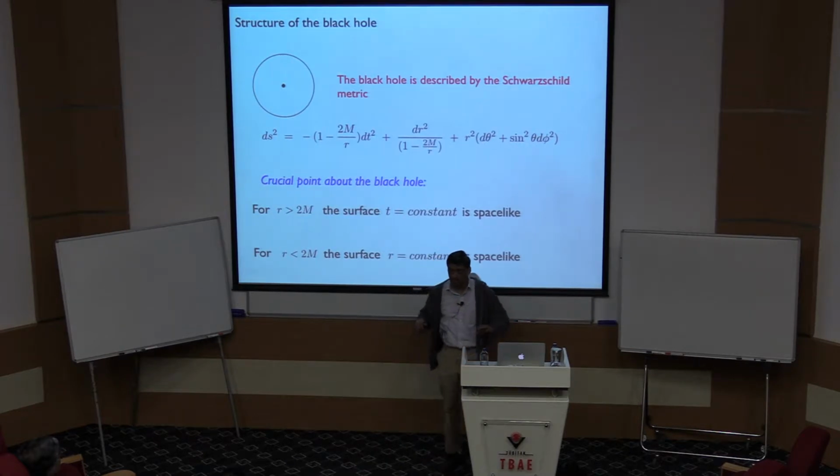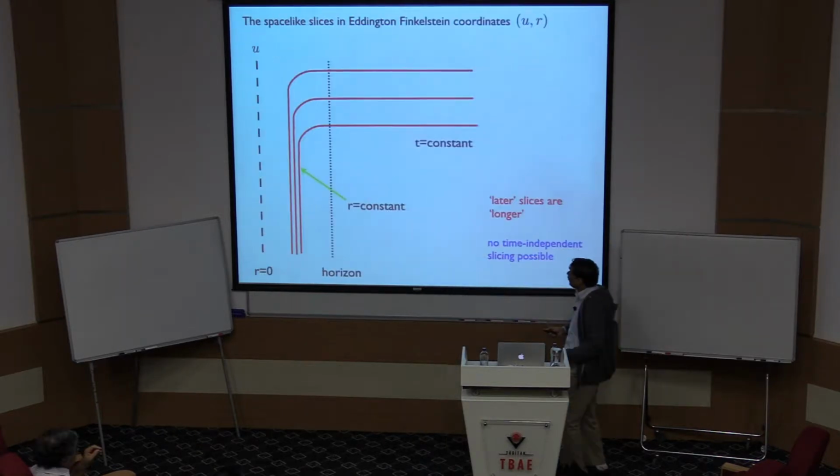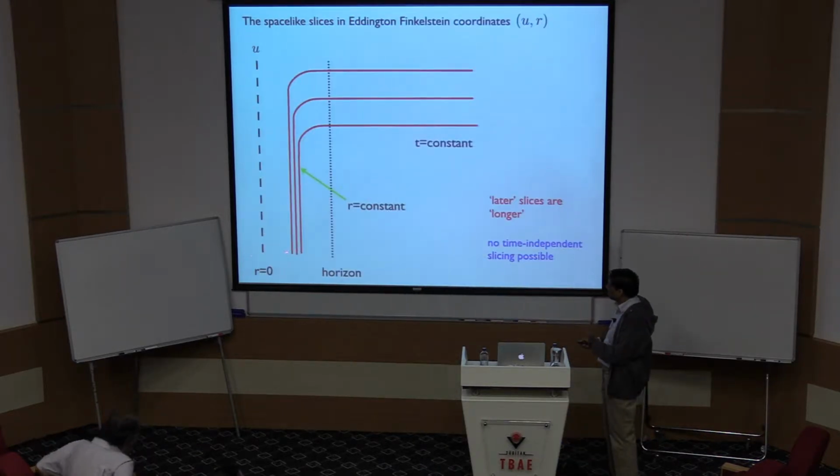So is this clear that if you want to make a space-like surface on which a complete wave function has to be defined, outside the black hole, time equal to constant, different values of r, theta, phi give you the space things, but inside the black hole, r equal to constant, but all values of t, theta, phi define a space-like surface. Okay? So in fact, if you have to draw the whole thing, this is just a schematic cartoon picture. This is the r direction, this is r equal to 0, this is r equal to 2m, the horizon, this side is r equal to infinity.